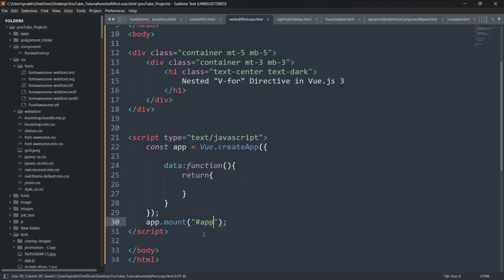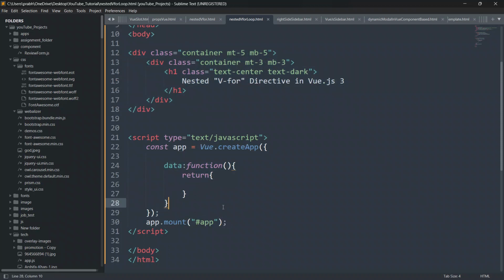So guys, now we have to copy this ID app from here, and we have to give this entire div in order to mount, in order to establish the communication between this view div, the parent div, and our Vue.js instance.